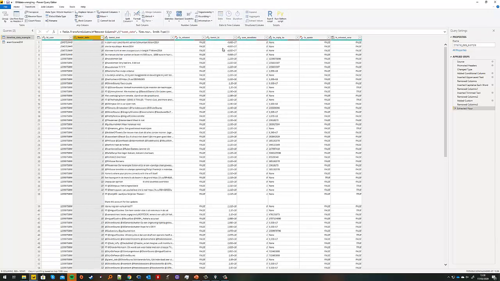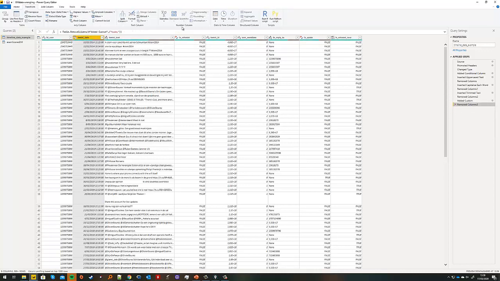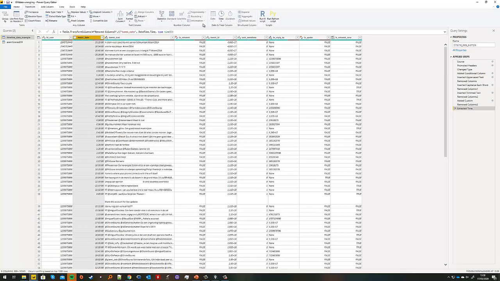You extract at what time the tweet was sent. So if, for instance, you wanted to know the distribution of when people send tweets, is it in the morning, in the evening, during the night? So that would also be an option to extract. You can do it by the minutes and seconds. You can just keep the date, so up to minutes and seconds.